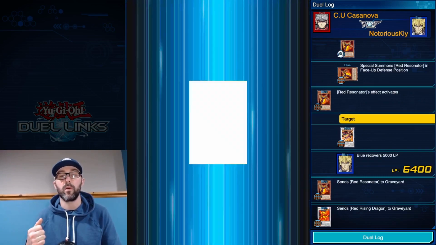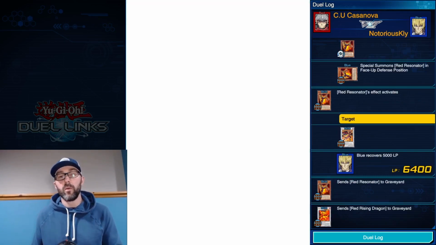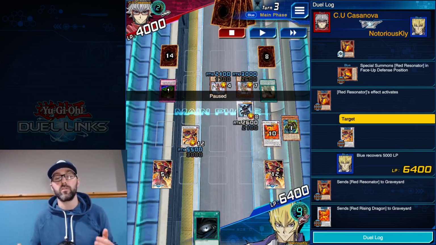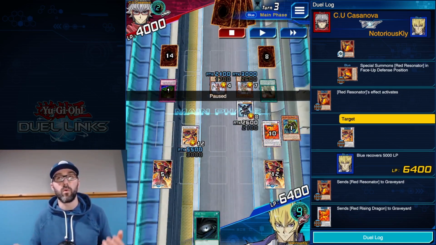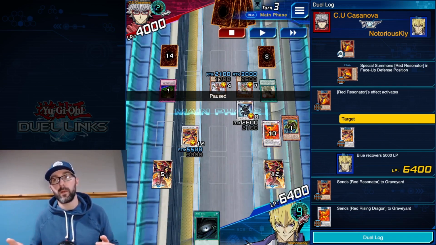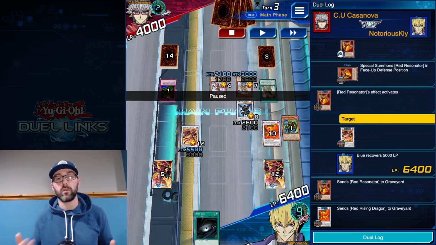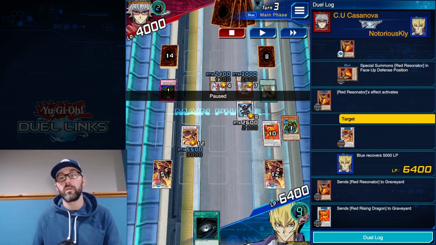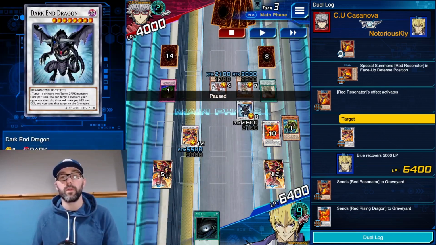And then we're going to go ahead and Synchro Summon back. We Synchro Summon back the Red just because I won't be able to use Crimson's effect to bring another Resonator from deck because I control more than just one Dark Dragon Synchro monster. So we're going to bring back the Red, gain a bunch of life points, hopefully add on to our grind game if we're not able to kill our opponent here. And we're going to make Dark End Dragon with the Red plus the Red Rising.